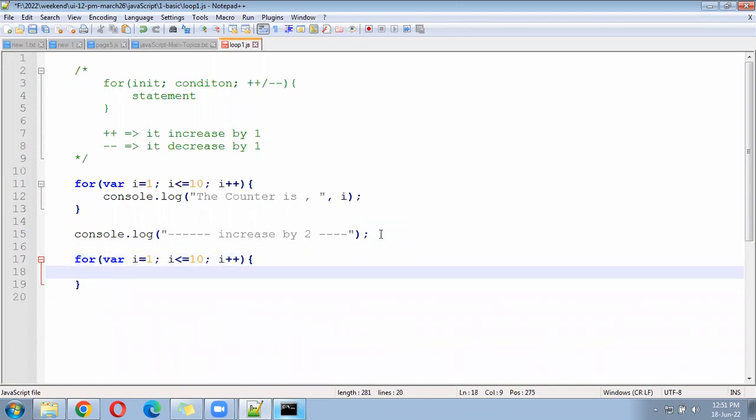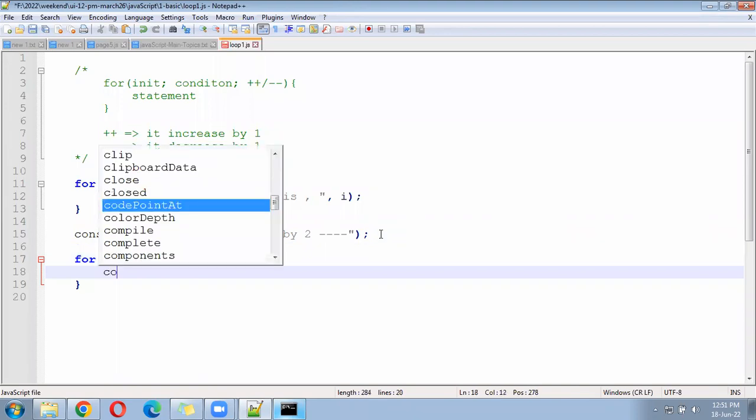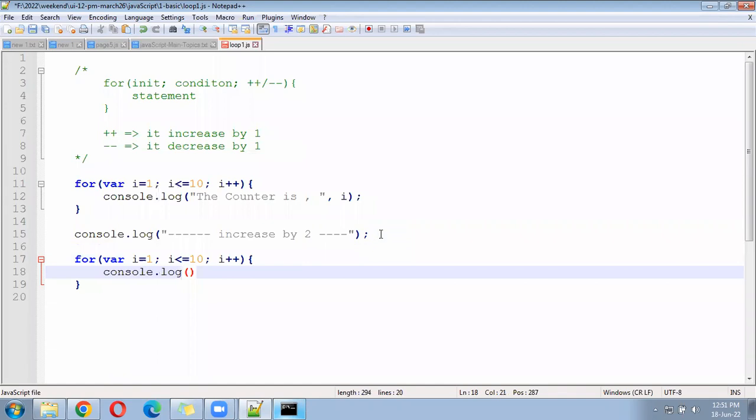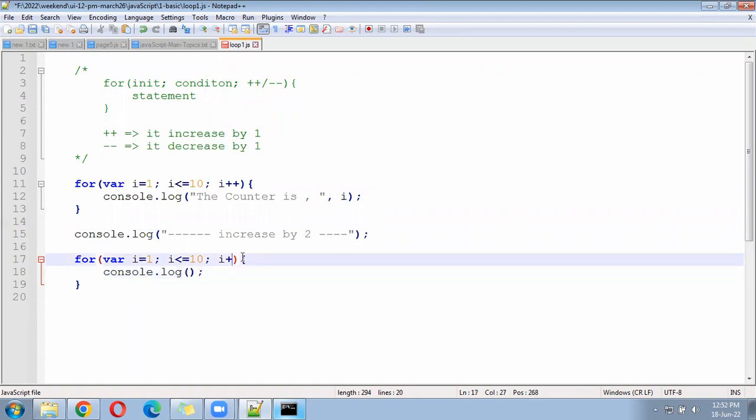Coming inside, console.log. Print here. I equal to I plus plus, if we do, it remains the same.